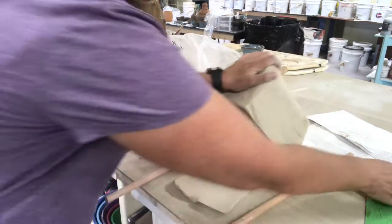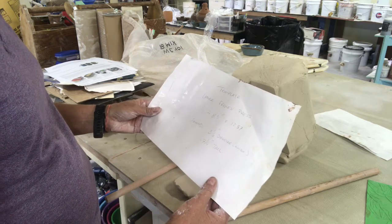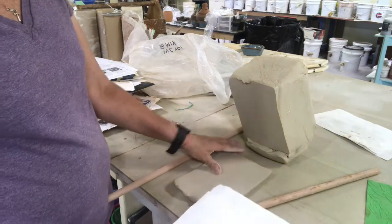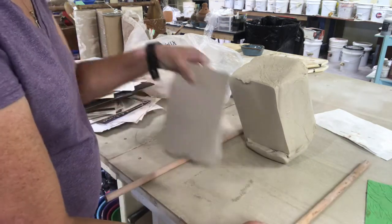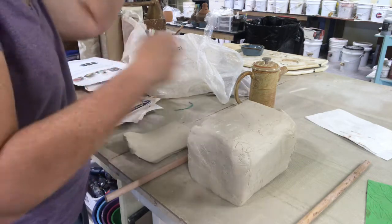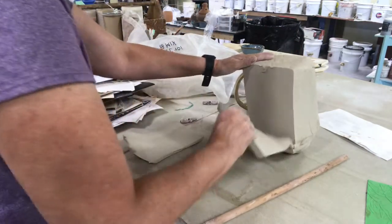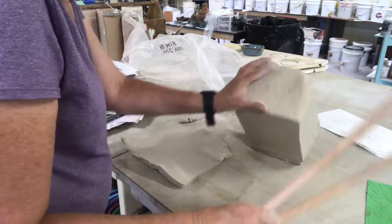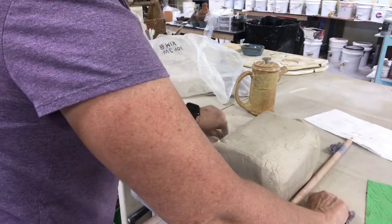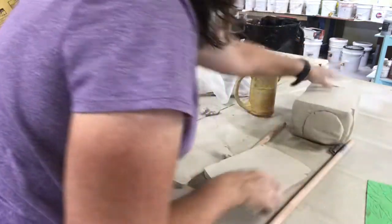For the large template, it's about 8.3 inches by 12.5 inches — and that's considering a 12.5% shrinkage rate. We're going to use B-mix clay. I need a bigger piece of clay, so I'll cut some slabs at about the same width — a little over a quarter of an inch because we're going to texture it — and put them through the slab roller to get that quarter inch thickness.